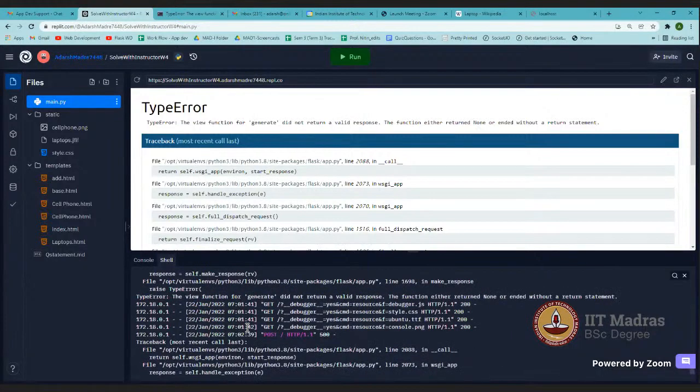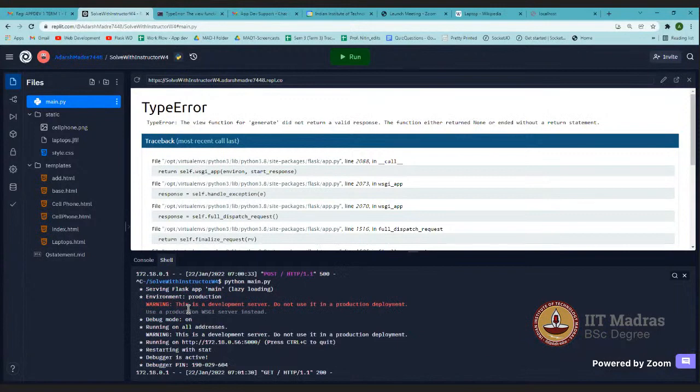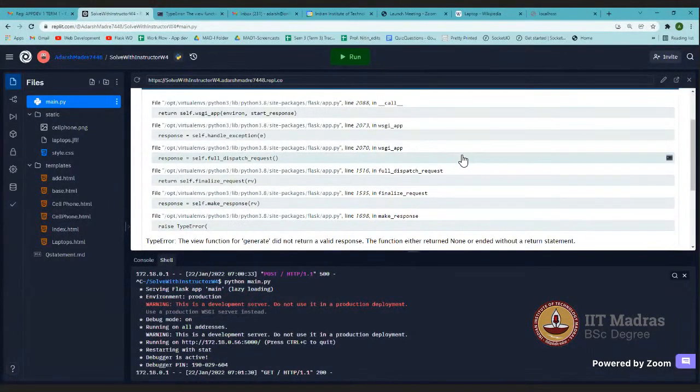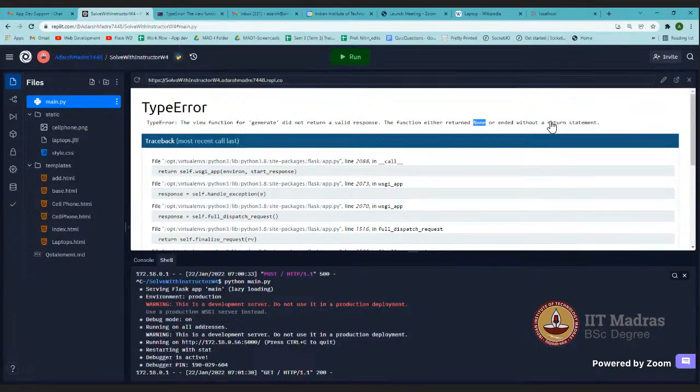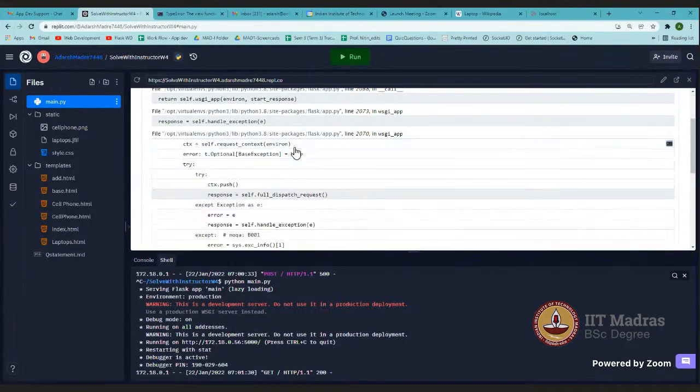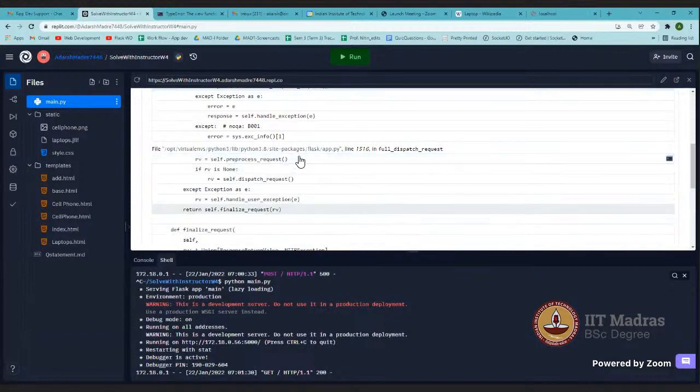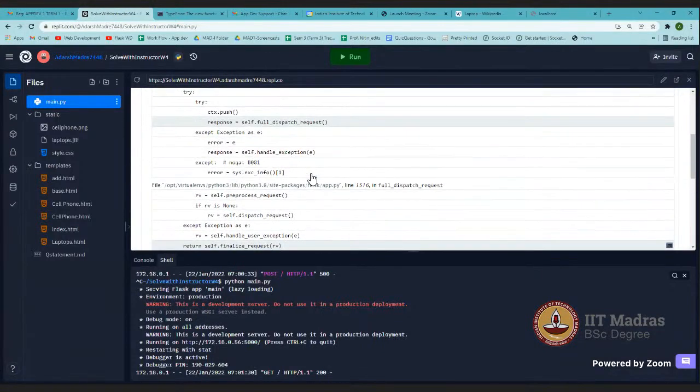If you have observed, whenever we start, it says this is a development server, do not use it in production deployment. Why does it say this? Because we are putting debug mode on, and every issue is being shown to us. This is a very simple doubt that gets cleared directly, but there will be complex errors that we might not be able to figure out from what it says here. It also shows the part of code. You wouldn't want your code to be seen by your users.